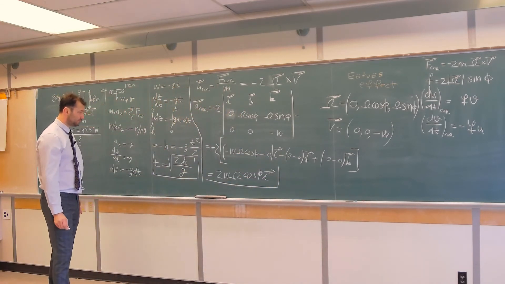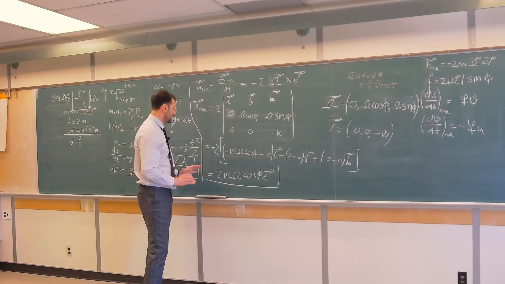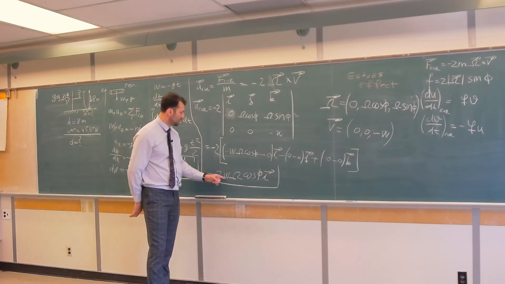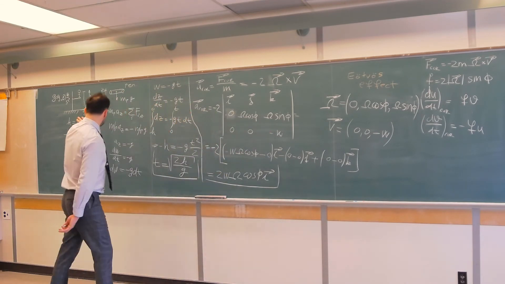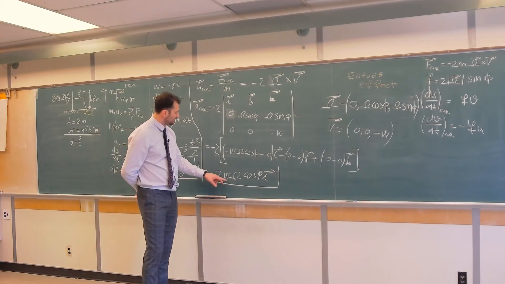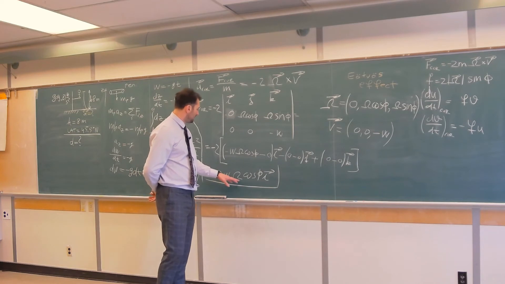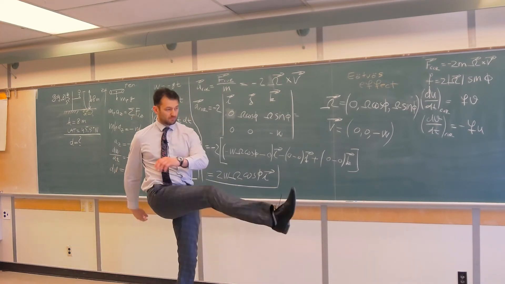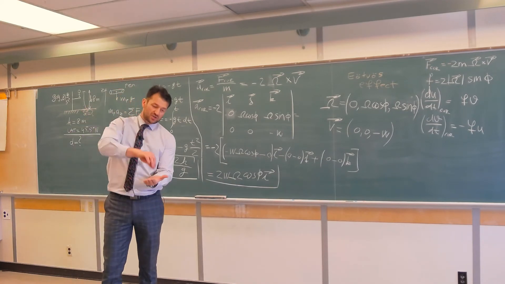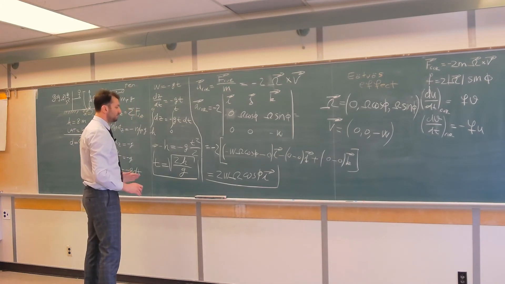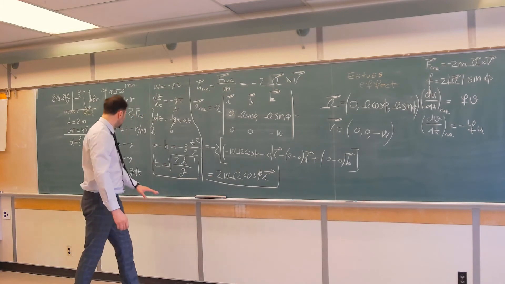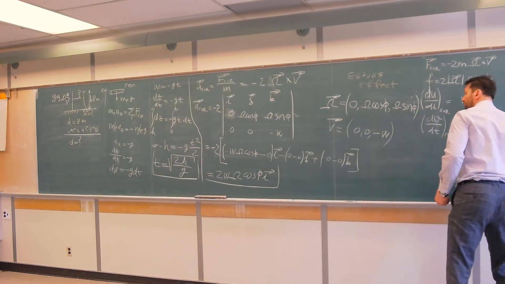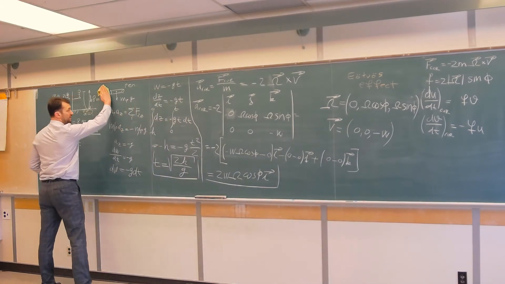So this is my Coriolis acceleration in the horizontal direction. We have to keep in mind that this W is a positive number because I put minus here in relation to my problem. So if W here is positive, then the deviation will be towards the east in the positive I direction. When I drop this chalk, the deviation was towards the east. Now when we found that, we can combine this with the first part and complete the problem. I need more space. Let's erase some stuff.